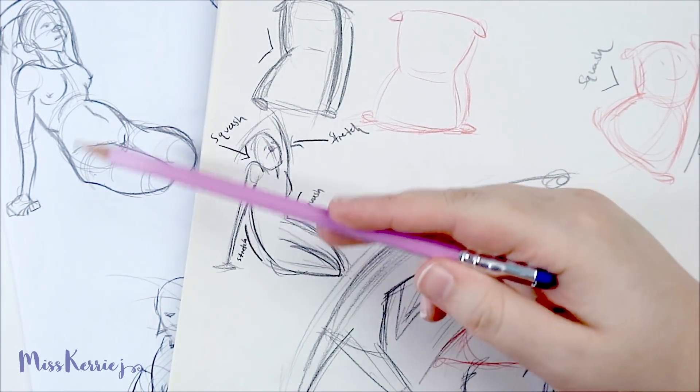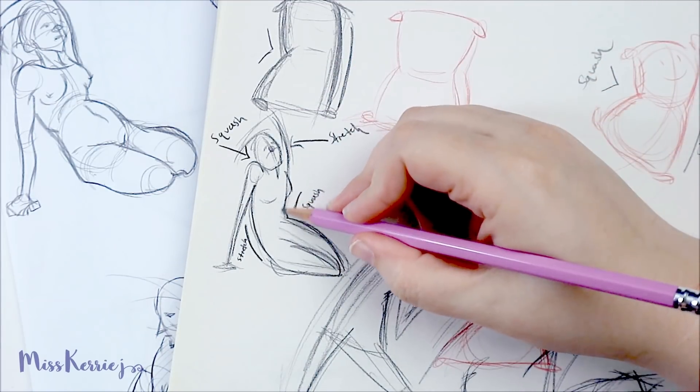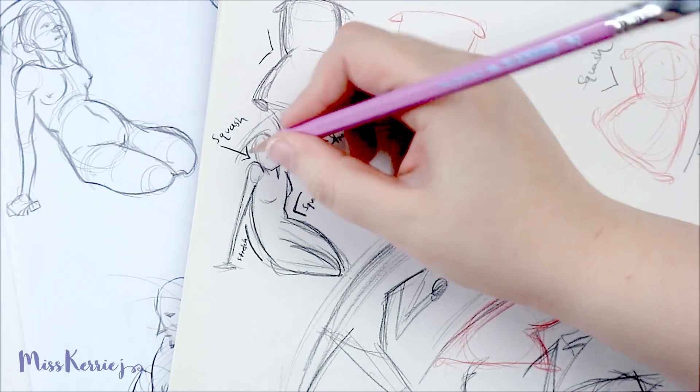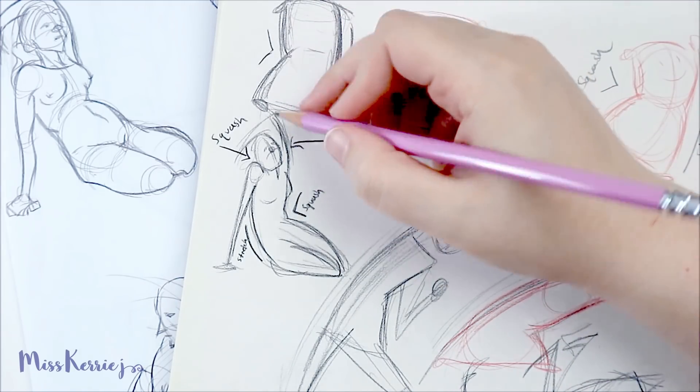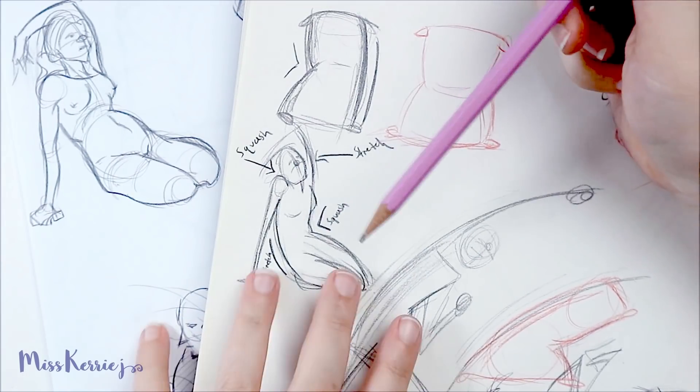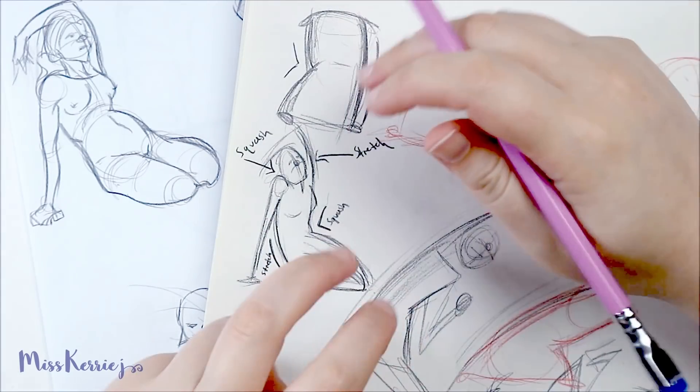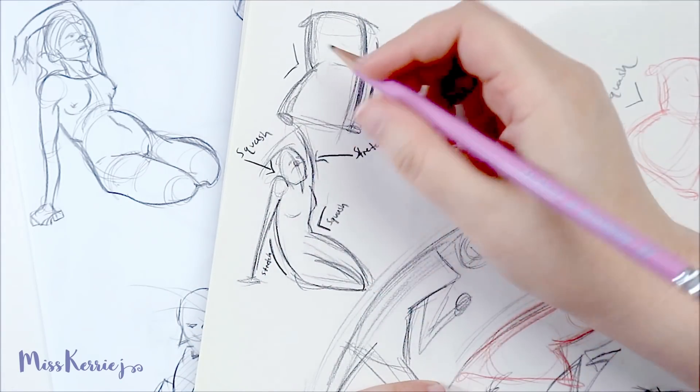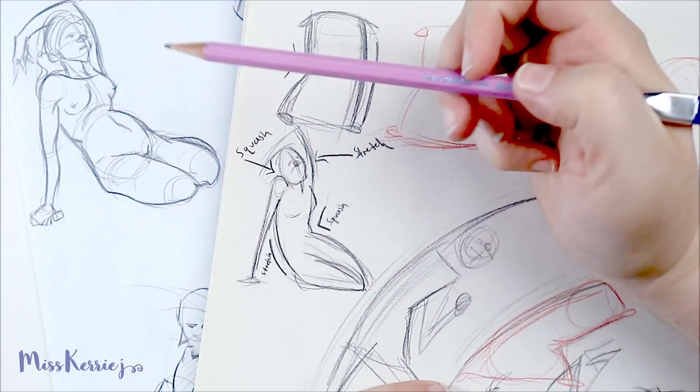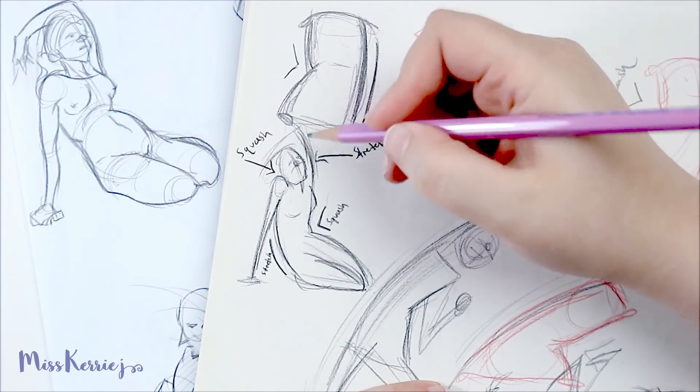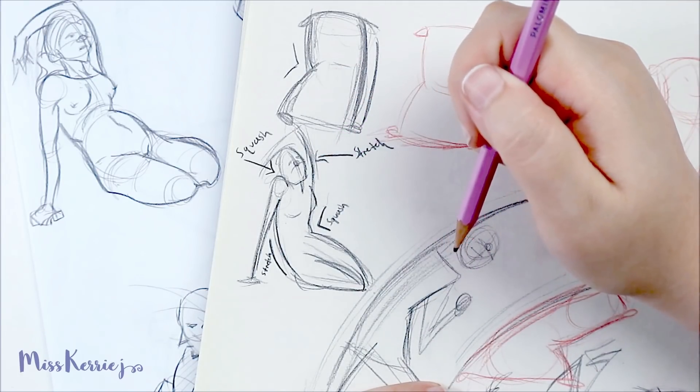In this one, I took this old illustration and added squash and stretch in two places. I squashed the stomach and extended the back. I also pushed up the shoulder and extended the additional arm, which gave this pose more visual interest and made it feel more three-dimensional and like it was moving, even though it's a stationary pose. It put more weight on this shoulder by bringing the shoulder up. That's another way you can use squash and stretch - to add weight. Adding weight is really important because it helps your drawings look more realistic.